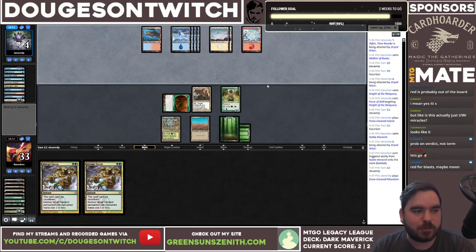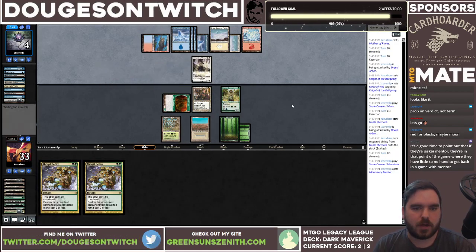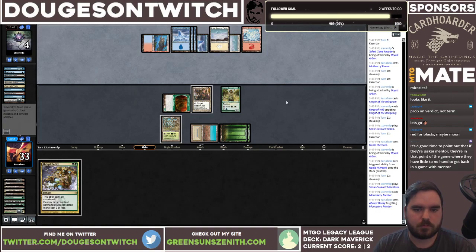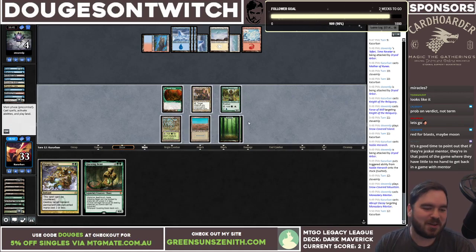Another land is pretty good for us. Just don't hard cast Entreat. That'd be pretty brutal. Mentor's fine. Only 1 card left. It's gonna decay here. Nice. 1 card left for my opponent. Can we just do it like Questing Beast and be over with it? Okay.